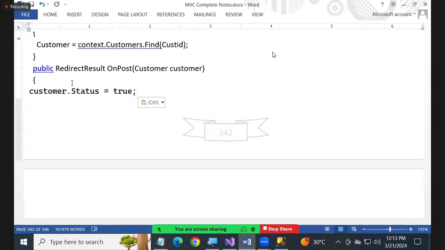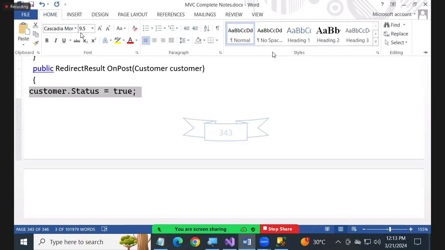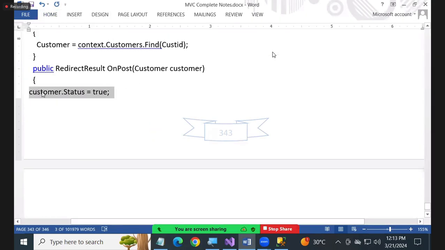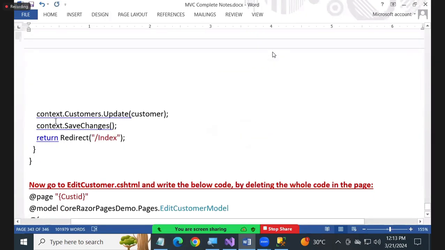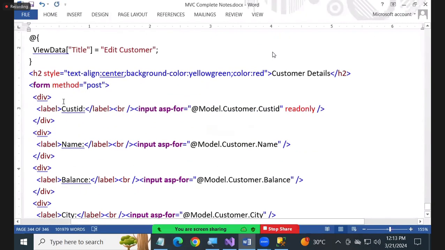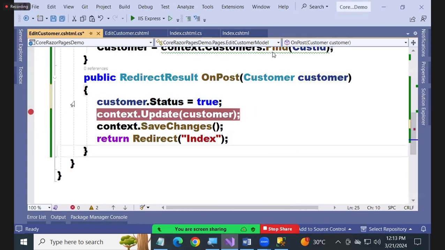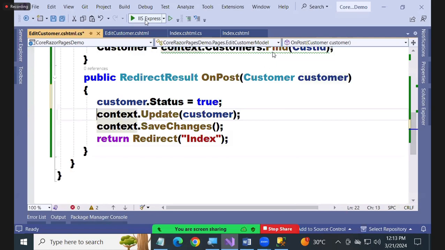So before we call update, we are setting the status as true, and then we are doing an update. Okay, so correct it.